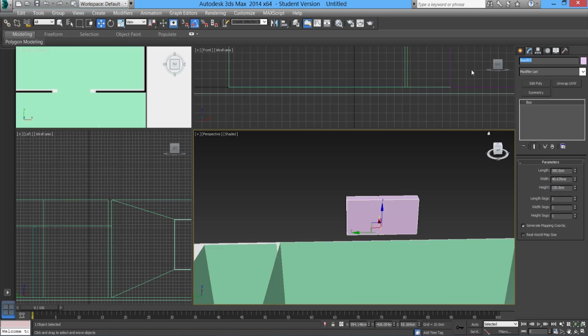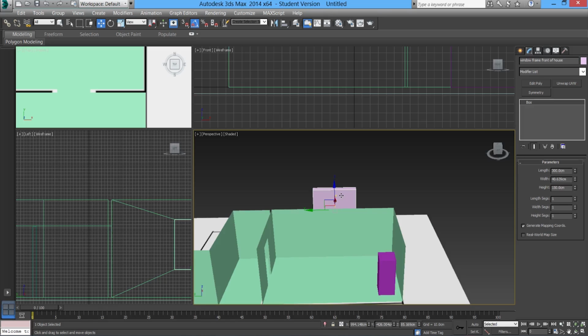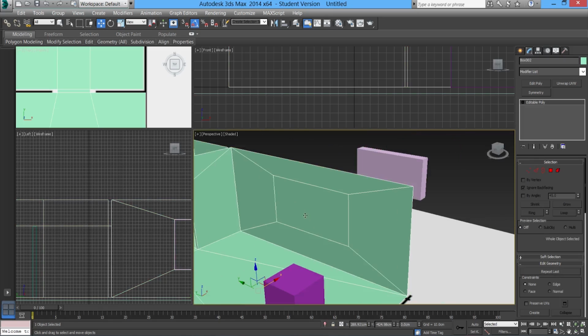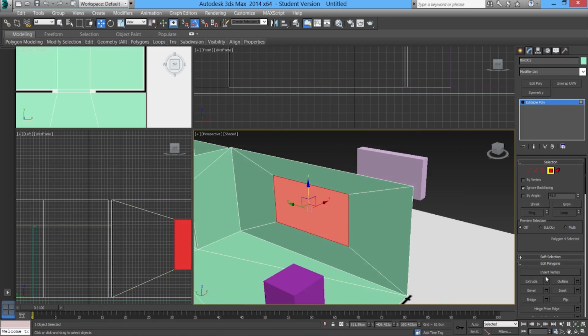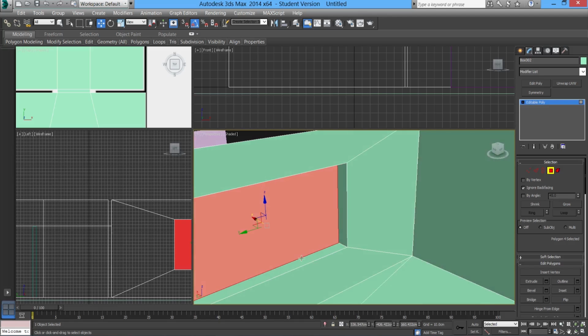You want to make sure you name it. You can call it front of house, so then if I create different size windows for the back of the house, I can differentiate between the different window frame template boxes. Now again, once you've got that, you can literally select the poly and you can extrude that back. Obviously you don't want the window to go in that much, but I want to create a little kind of extrusion in, and that's because it will give me some space maybe to put some plant pots or some other ornaments and things along the window, just here along the front of the window.